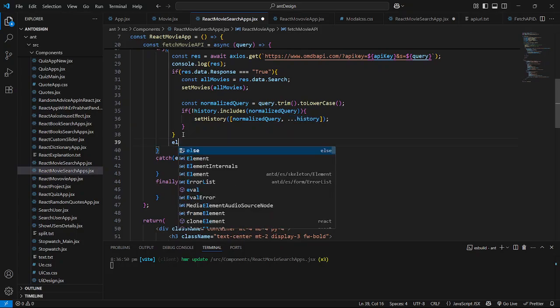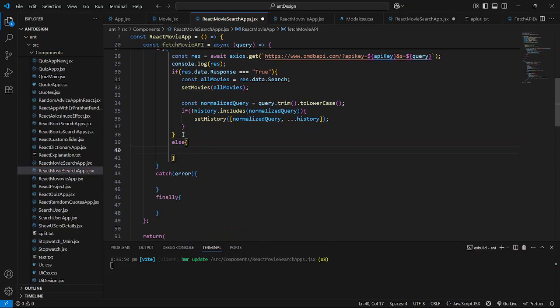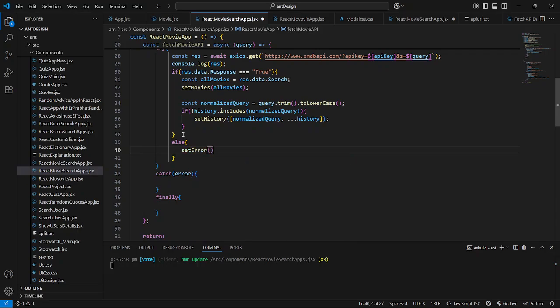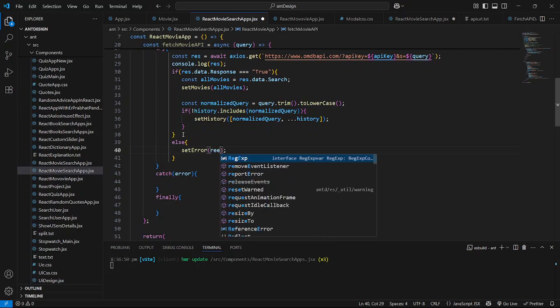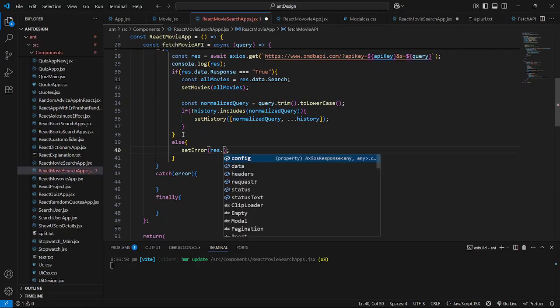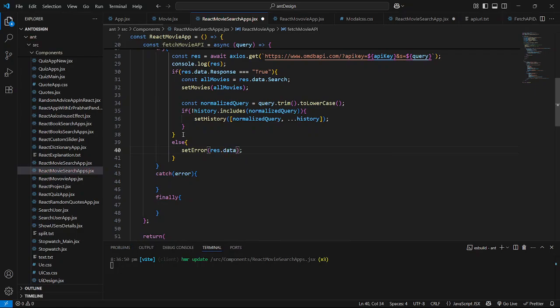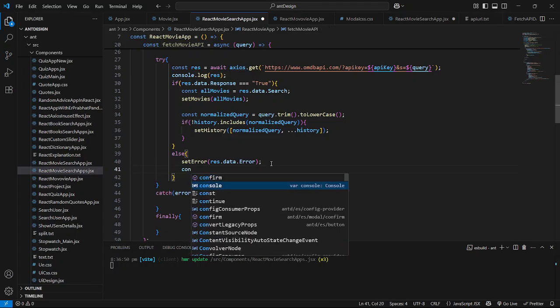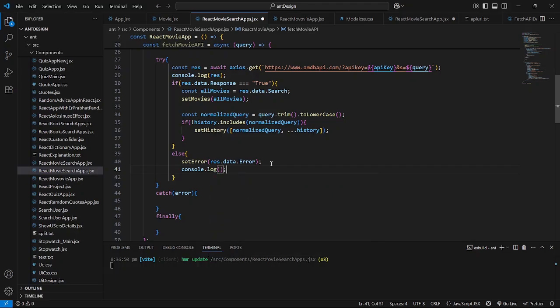Now inside the else block, we will say setError, and we will show the simple error: response.data.error, to show the error from this axios. I'll also console.log it, so copy this and paste it here.